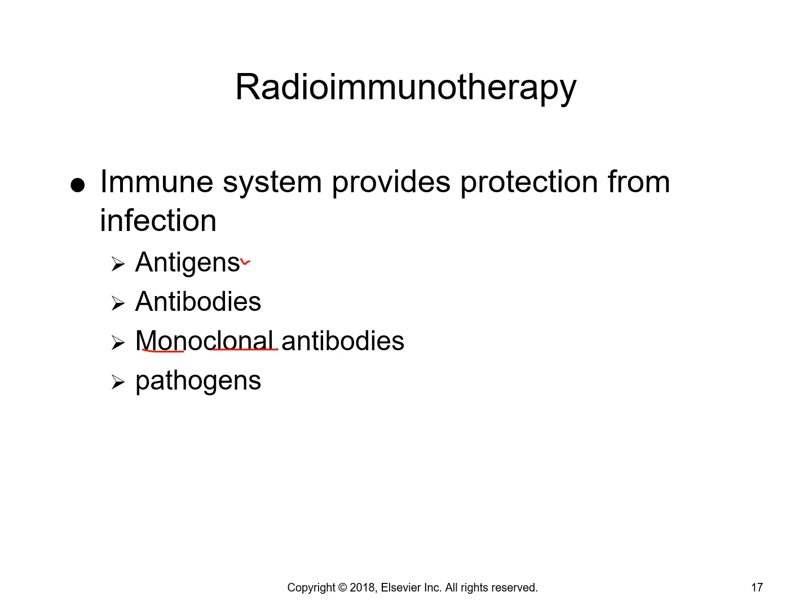So antigens would be anything that is recognized as an invader of our body. Now, a pathogen would be something more specific. It would be a bacteria, a virus, a parasite. Those would fall under the categories of pathogens. So these are just some important terms to know when we're talking about our immune system. So really, we have antigens or pathogens that get into our body. Our antibodies react and they go and try to address those, and that is how we hopefully maintain homeostasis.